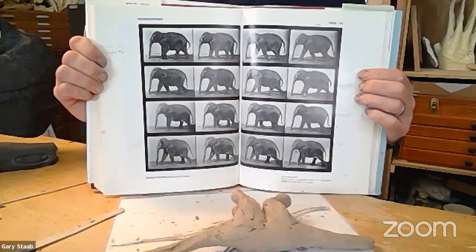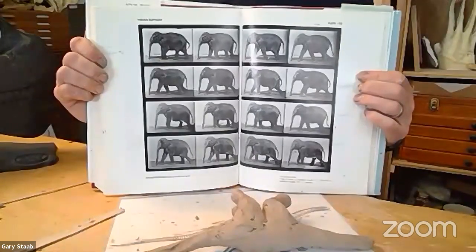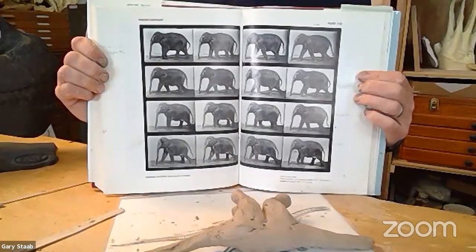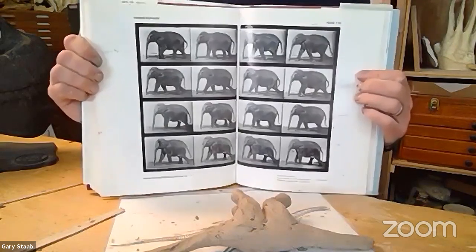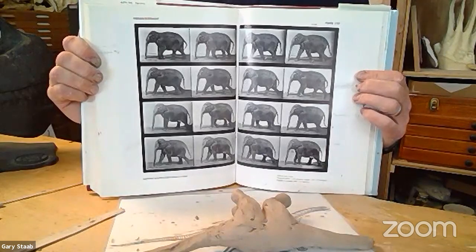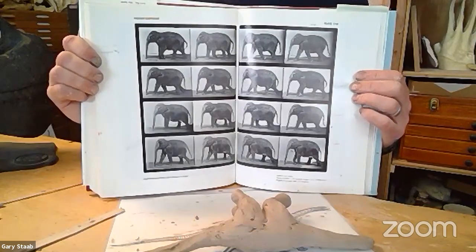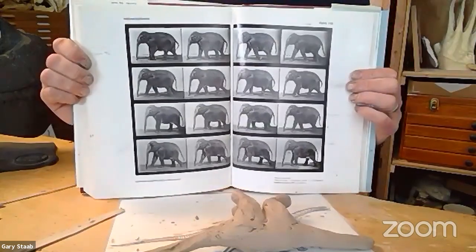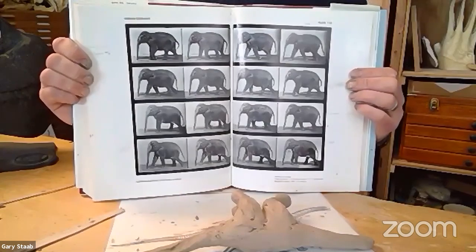Very inspirational. Now, granted, sauropods aren't exactly what elephants are. Sauropods have long necks, long tails. They're working with a different set of physics, physical challenges because of those things. But elephants are really one of the best things we have to look at. So they are very heavy animals, and they certainly deal with some of the same issues as far as gathering food and locomotion. So this is a great reference. You can Google this, Muybridge or animal motion, and this is a great reference to use.